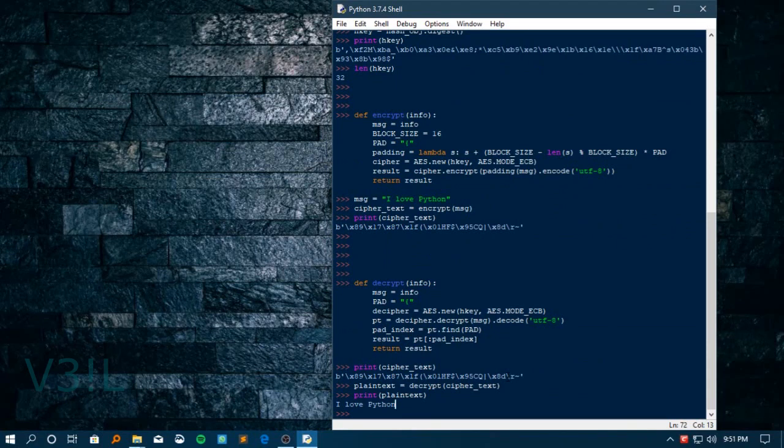So I guess I have made a good job in explaining what AES is, how encryption works, what block ciphers are, how block ciphers work, how CBC and ECB mode works, and I have shown you a complete explanation from 0 to 100, including padding, including how to hash a normal text, how to take a password from a user, hash it out and use it as a key for encryption and decryption.